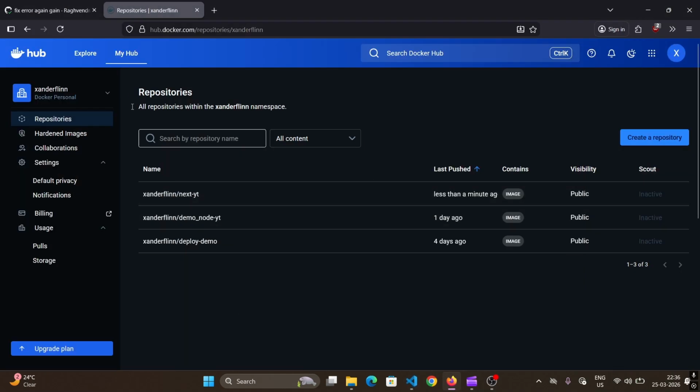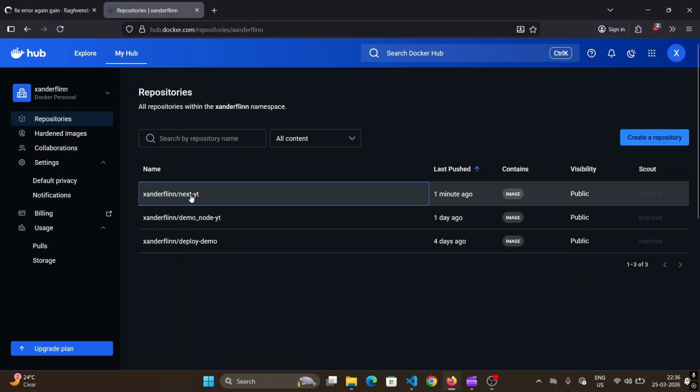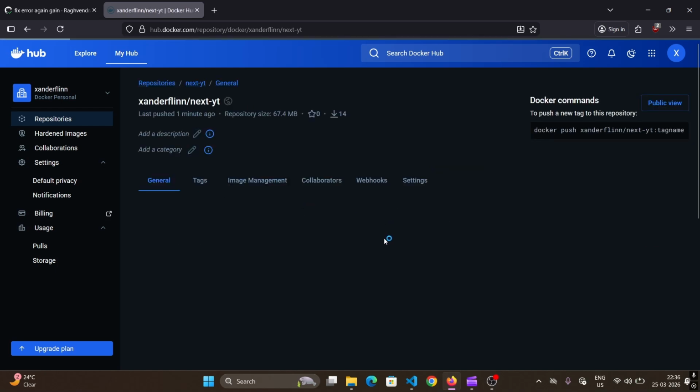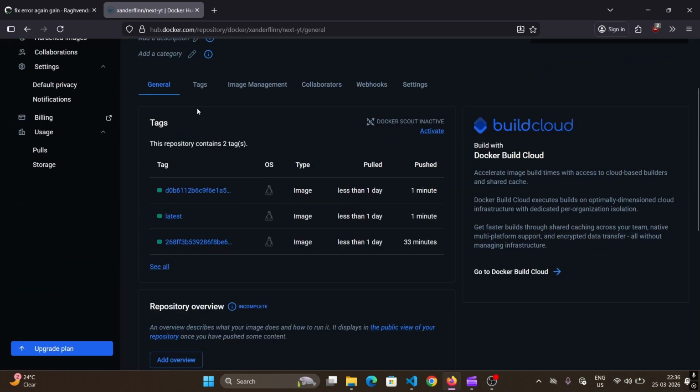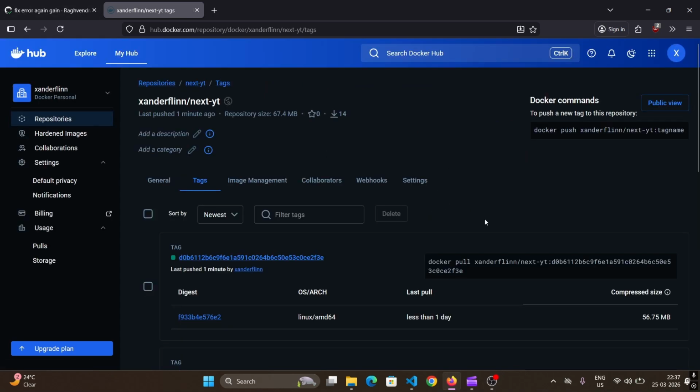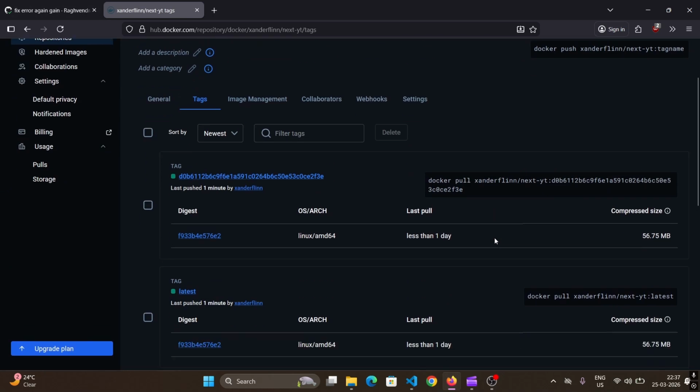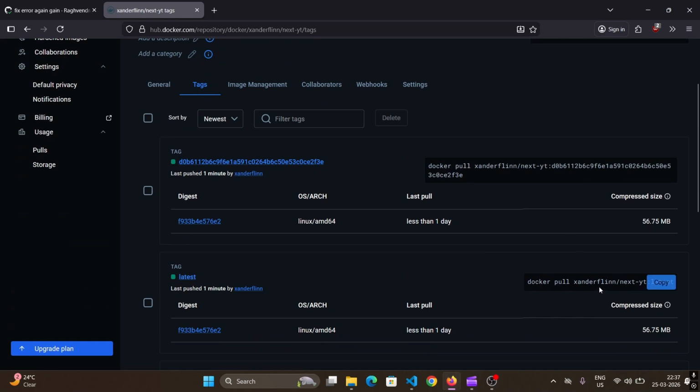If we see, there's a new repository, next.js. The latest push was 1 minute ago. There will be two pushes. One is for the latest, meaning the recent one, and the other is version-wise, the GitHub dot SHA.